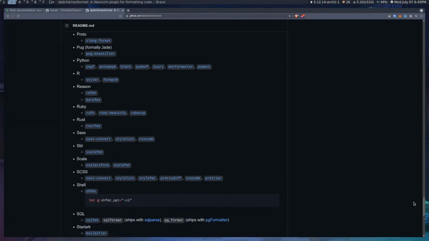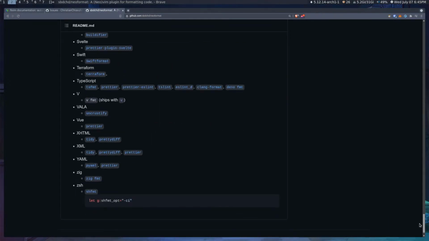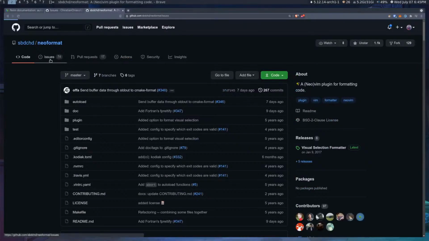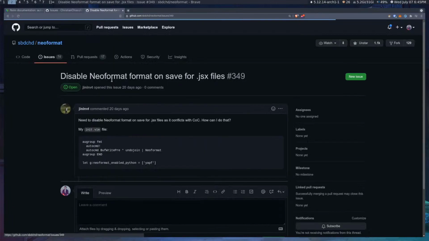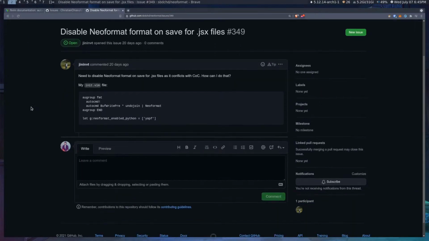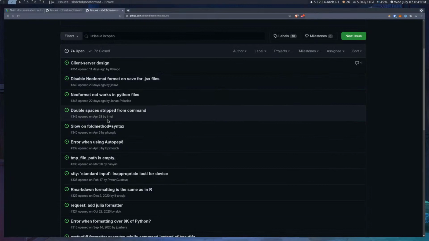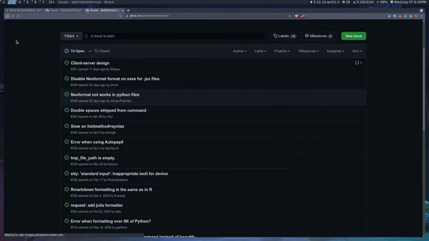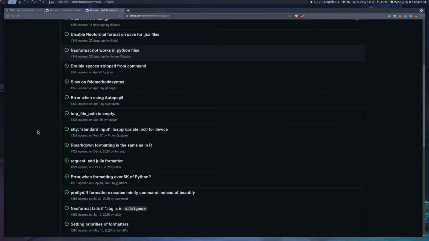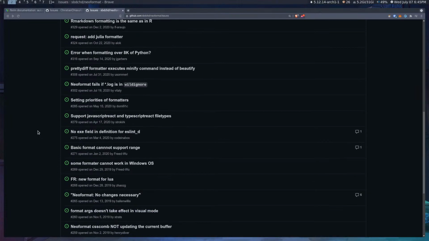You would think by file type this wouldn't happen. It does work in Python files, I just had it working. This is what we get for thinking that one thing would just solve all of our problems.